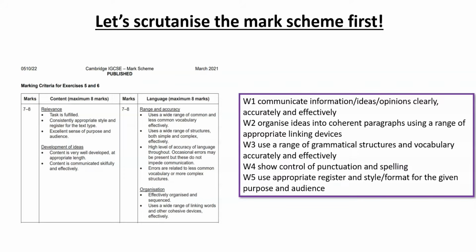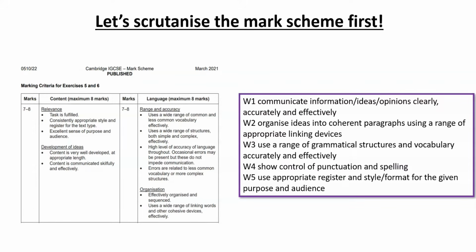Okay, so it's really important, if you want to access those higher marks in terms of language, you need to use a variety of sentence structures. You need to use a wide range of vocabulary choices, precisely as well. Remember, Cambridge are not looking for perfection in terms of your piece being completely error-free, but things such as tense agreement, sentence fragments, basic spelling, punctuation and grammar.